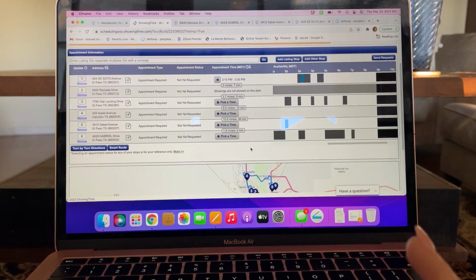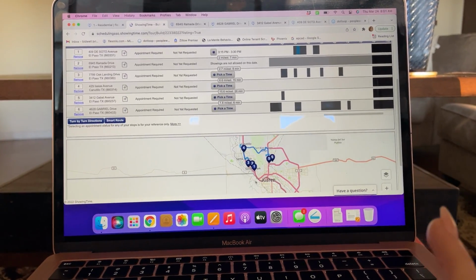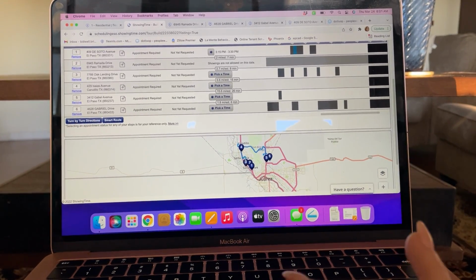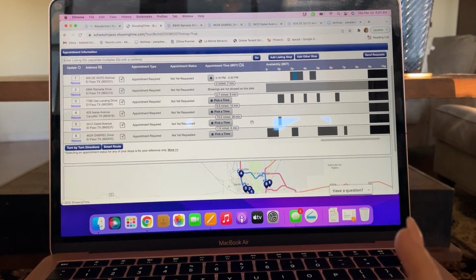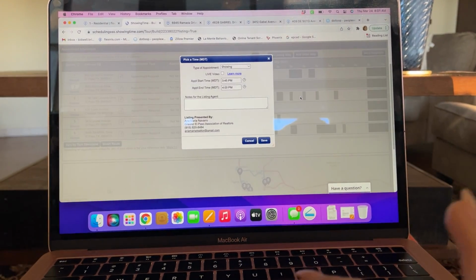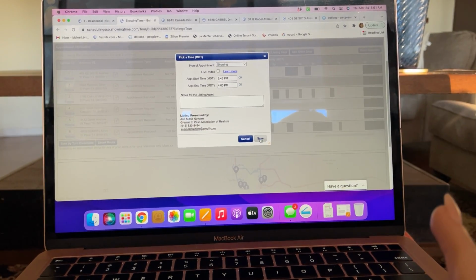So Oak Landing, skip Ramada because we can't go there. Oak Landing is relatively close to number 1. I'll say it'll be like a 5-minute drive, 15 minutes here. So we're going to put it in this time slot. Save.